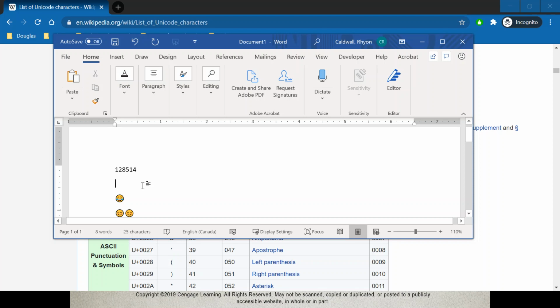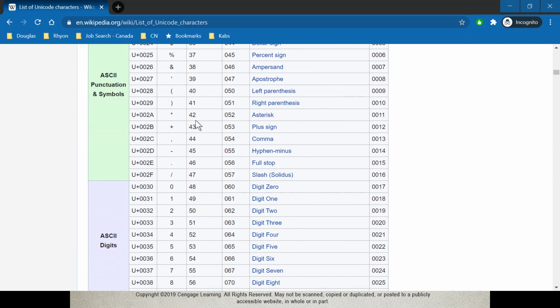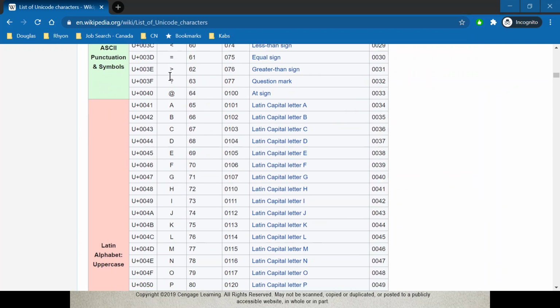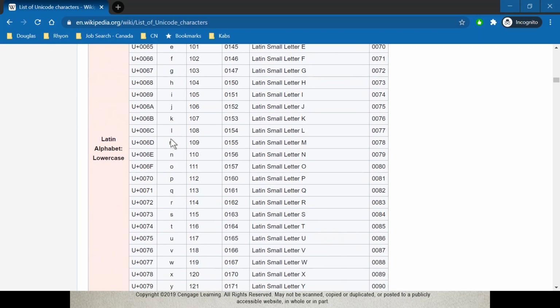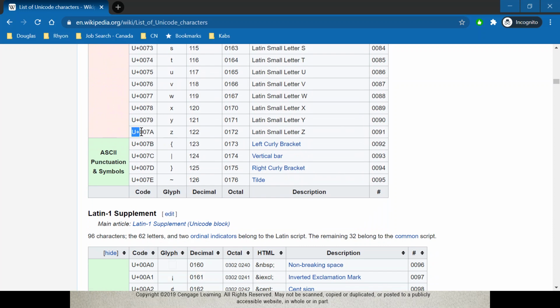Now, if you just go in there and type in 13100 and let go, you get some kind of a character. I'm not sure what language that is, but I'd have to go look it up and correlate it with the number that I typed in. But there's literally tens of thousands. And if you go to the site, you can go down here and you can find any character here, and you can associate it with this right here.